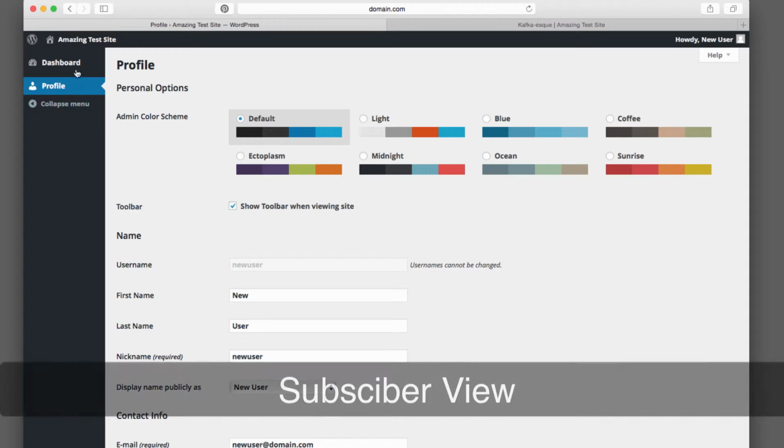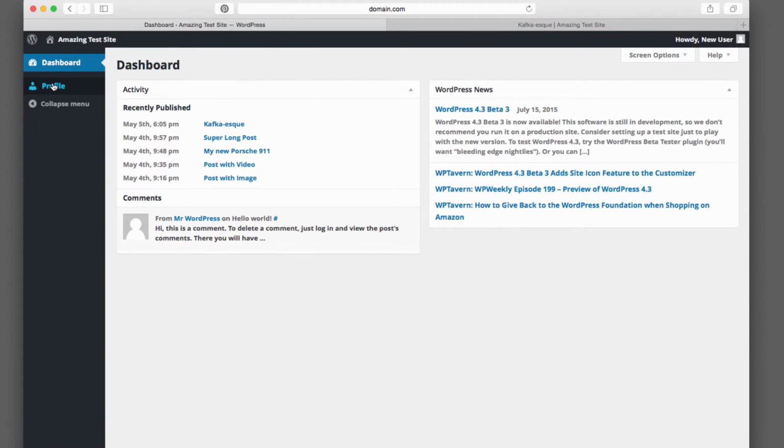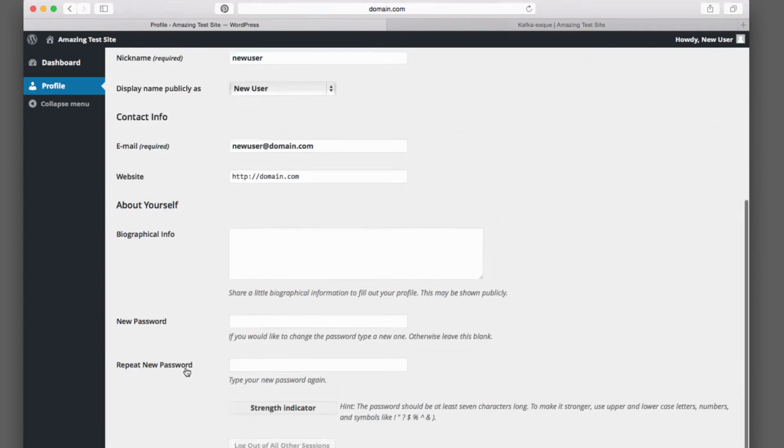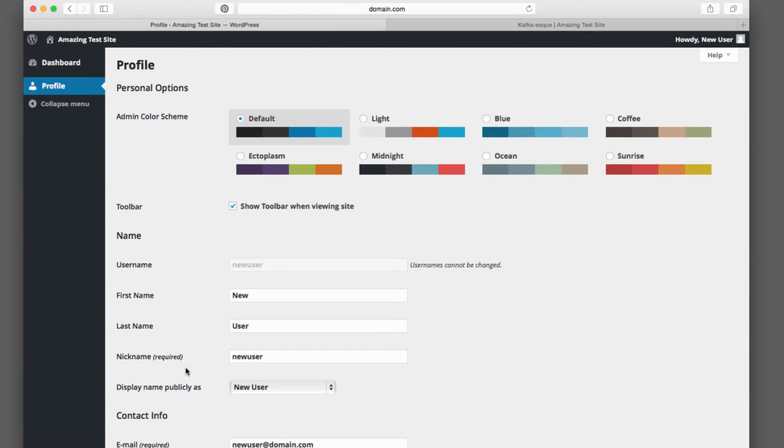There we go, most of the options are gone. All we can do is look at the dashboard and have the person look at their own profile. But there's really nothing else that can be done with this apart from leaving comments, which we're going to discuss in a later video. There are plugins that make use of this role that let users that are only registered users post comments. This is something we're going to talk about in the comments video. So right now we can't really do anything. There's no new posts we can write. We can't edit posts. That's the subscriber.